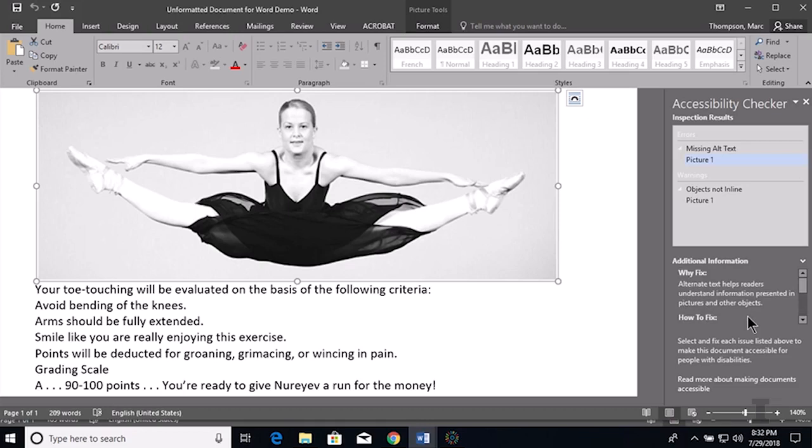But let's step back now for a minute and think about what the accessibility checker did not catch. It did not catch the fact that there were no heading styles used to organize the page content. It did not pick up on the vague link, click here. It did not detect missing document properties like title, author, subject, keywords. It did not check for sufficient color contrast ratios between the text font and background.